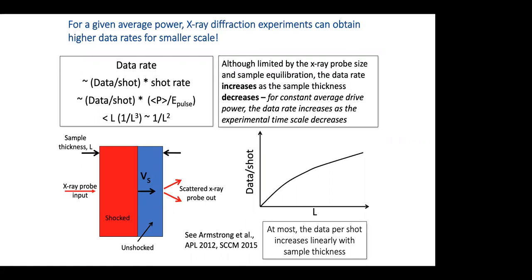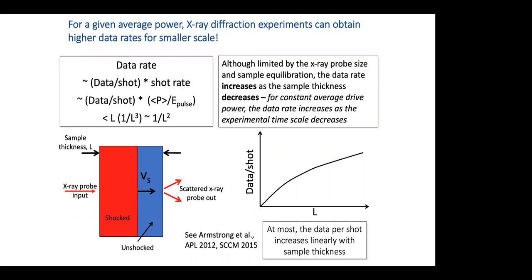But if you can get into the tens of joule range, then you can take a shot, potentially very fast, on the order of perhaps a minute to tens of seconds. And then another point related to this is that the amount of throughput that you get specifically from an X-ray experiment also has a very favorable scaling with scale of the experiment.